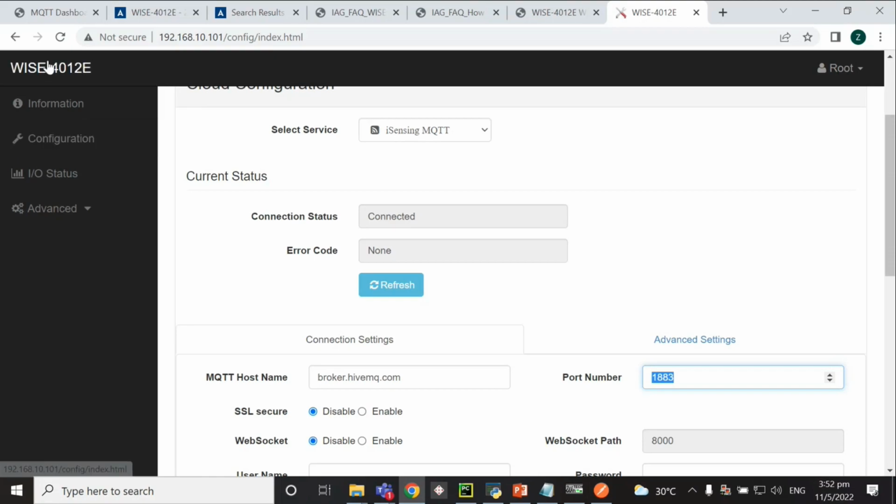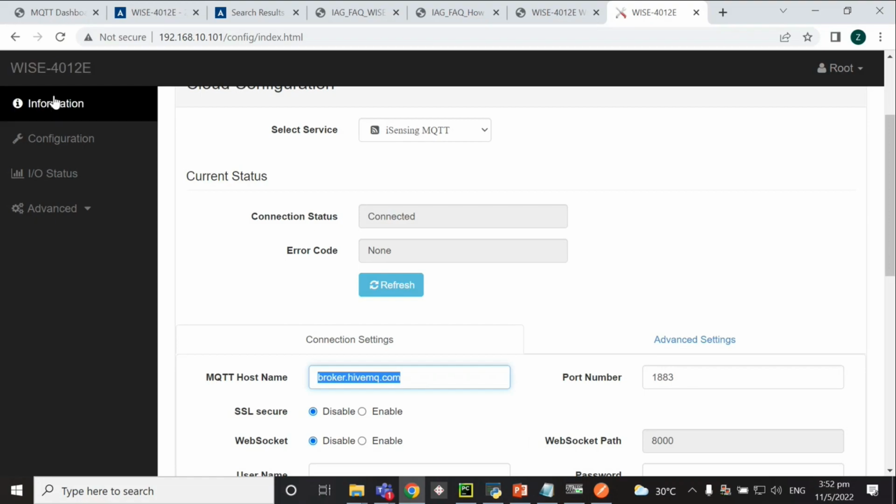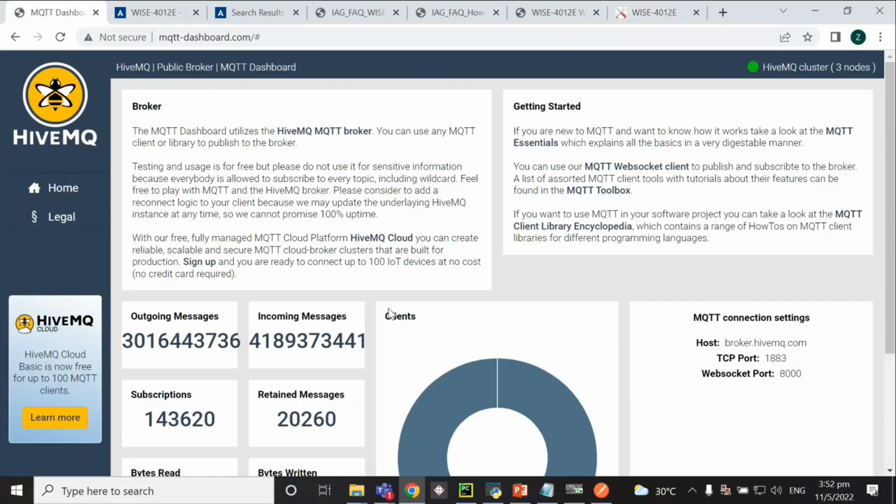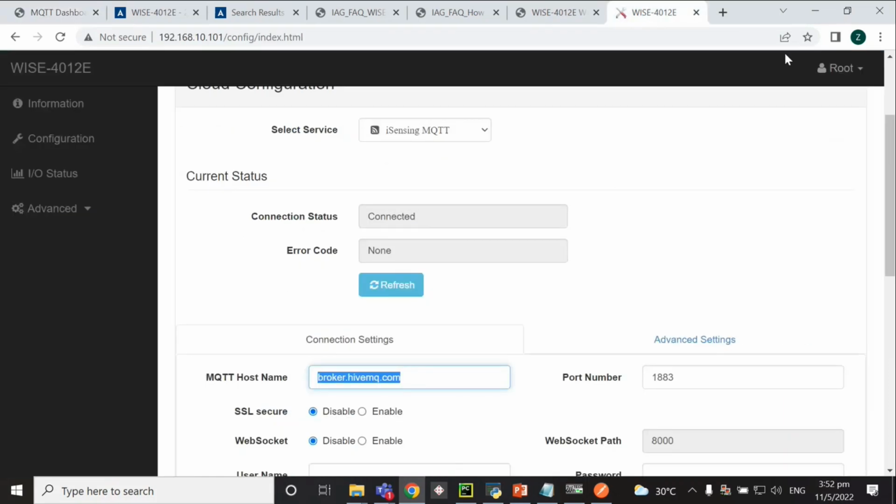So our voice 4012 is the MQTT client. This is the broker information. I'm using a third-party one. So the client and broker, their connection is there. You must see that connected. You also can test it with a simple one. So the next step is how I can get all this data by using an MQTT client.